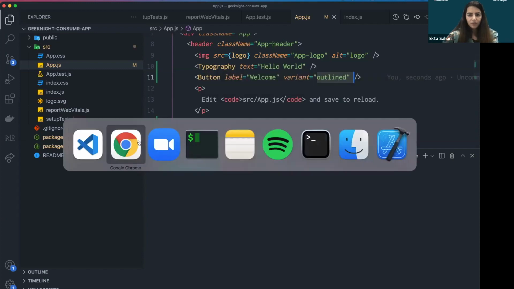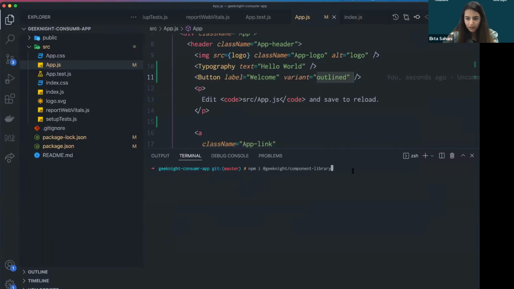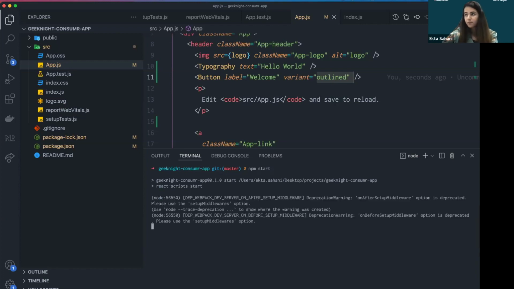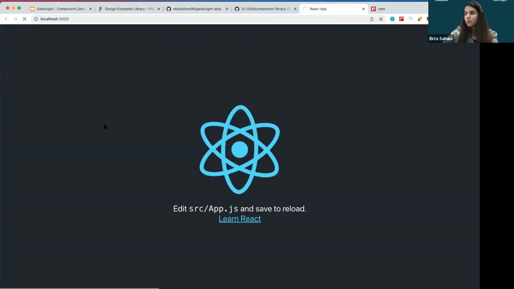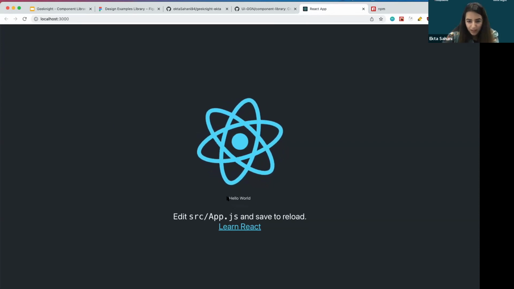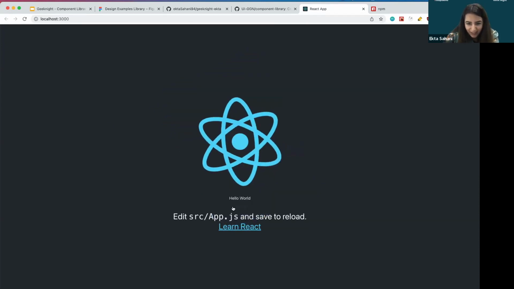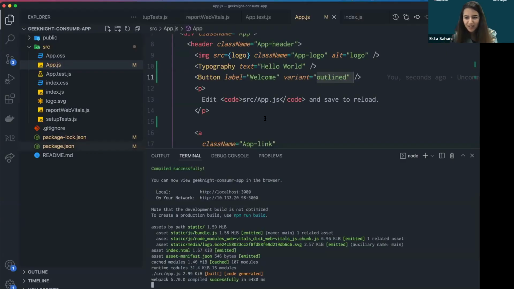Going back to my create React app, I must not have run it. Let's do npm start. You see there is this hello world and this button, but we might need to send some better CSS to this one.